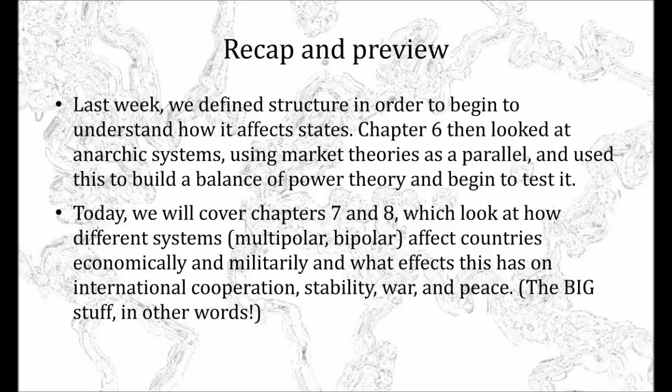And this is where I think it gets really interesting. So the two chapters will look at different systems, multipolar versus bipolar, and how this affects countries, first using an economic model as a parallel, and then in Chapter 8, he will carry this over onto military. So how this would affect the military relations of states and things like cooperation between states, stability, war, peace, the peaceful nature of states, when states become warlike, etc., all due to the pressures put on them by the structure of the system. Exciting stuff, so let's get started.